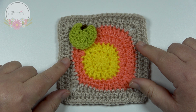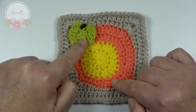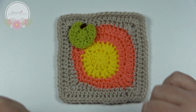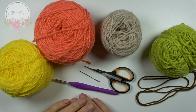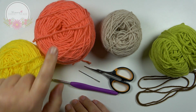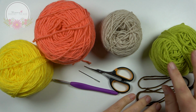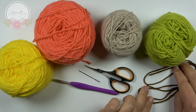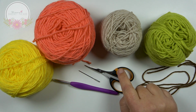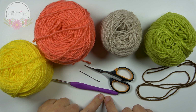In this tutorial, I show you how to work this peach with the leaf on top into a square. We need 5 different colors for this square. 2 colors for the peach, a yellow and a peach color. Then 1 color for the square. And 2 colors for the leaf, green and a little bit of brown. You also need scissors and a needle. And for my choice of yarn, I need to work with a 4mm crochet hook.